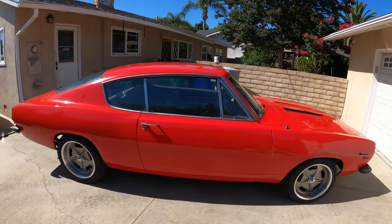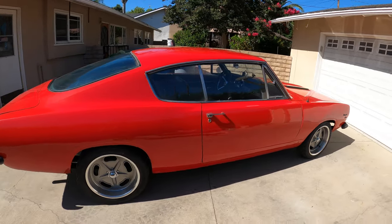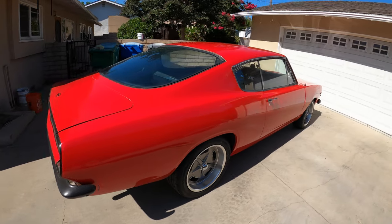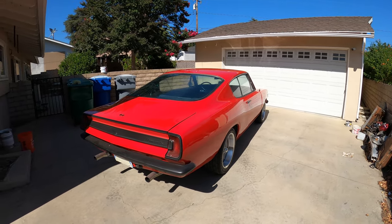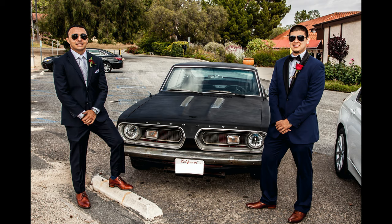I bought this soon after we bought our house, and I was saving money for our wedding. So I had to do everything on the cheap. And the goal was to use this car for our wedding, which we did. Gave us a little bit of an issue towards the end.